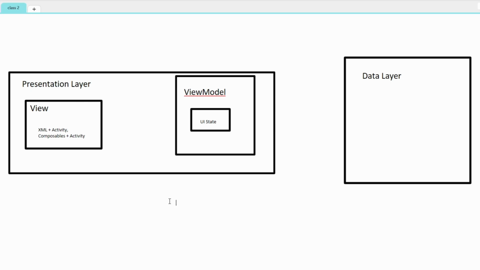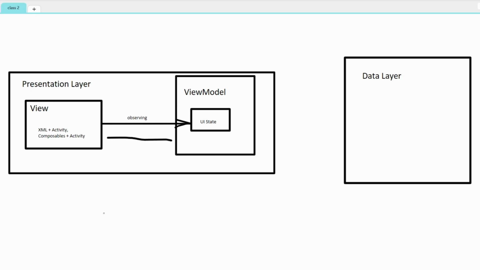So basically, what's going to happen here, we're going to observe this UI state from our view. So I'm going to draw a line to there, and basically all we're doing here is observing.